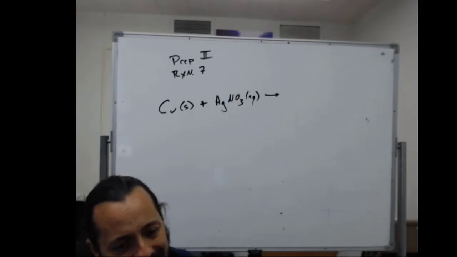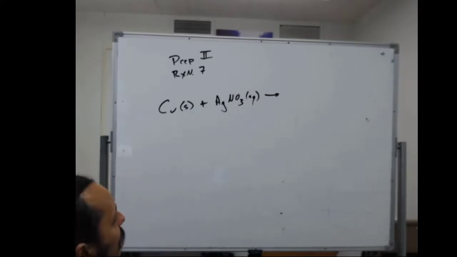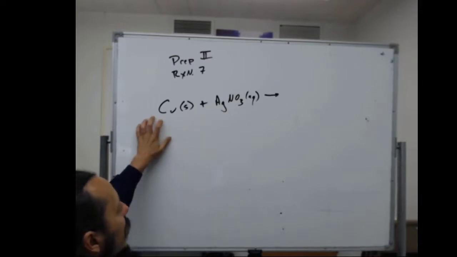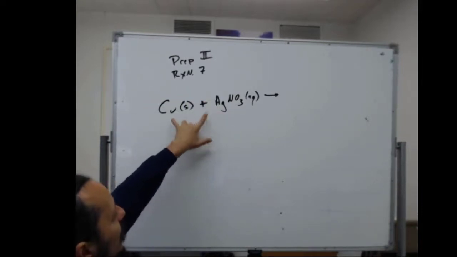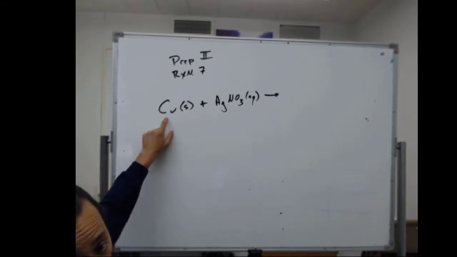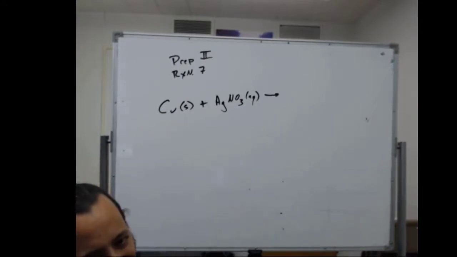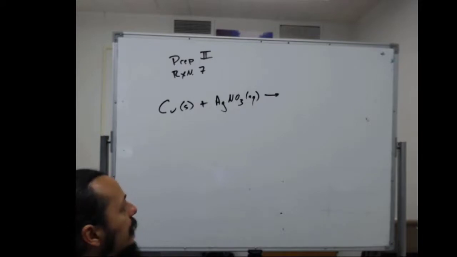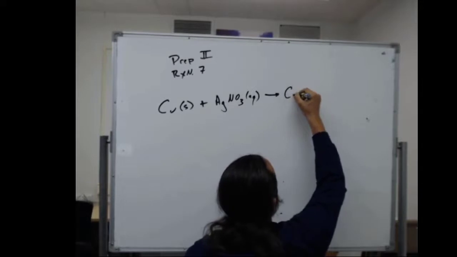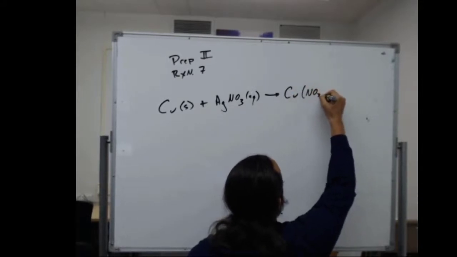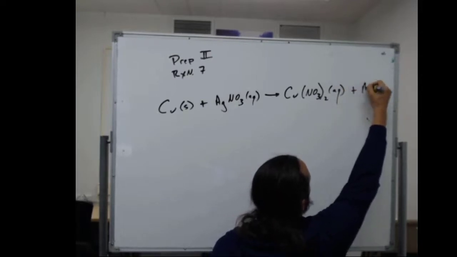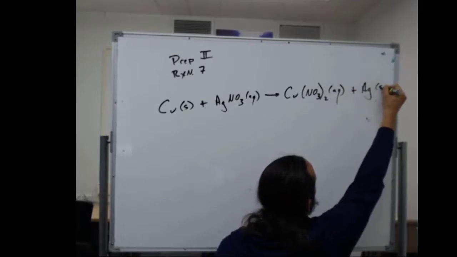When we do this reaction, the reason I said it's not technically a metathesis is because metathesis is really a double displacement where you're trading one positive ion for another. And we don't have two positive ions. We've got a positive ion and a neutral atom. So this is actually a single displacement reaction. And when we do that single displacement, we're going to get CuNO3 aqueous plus Ag solid.